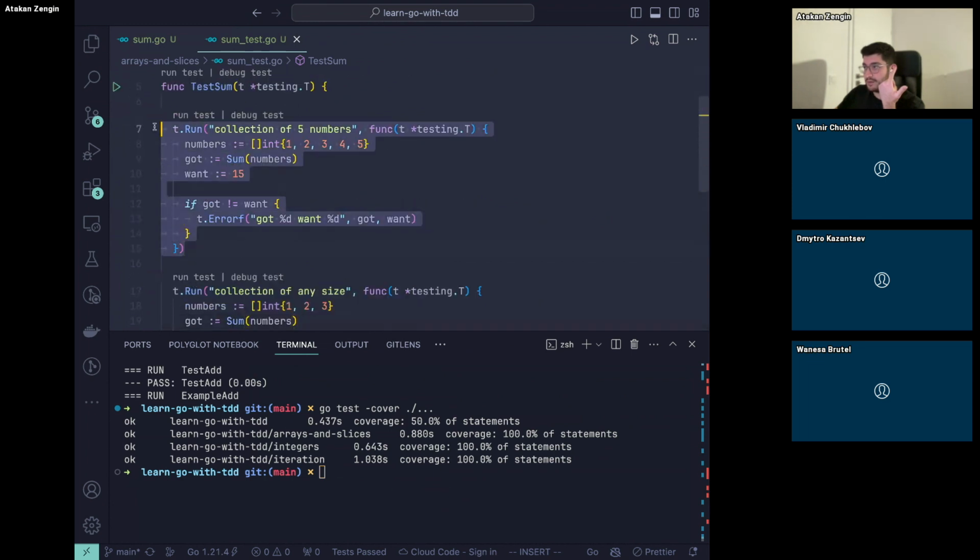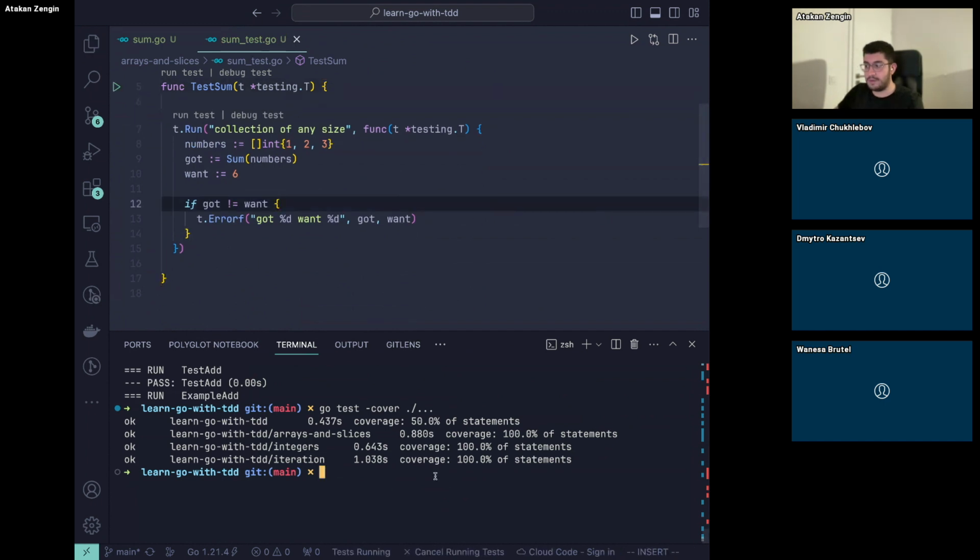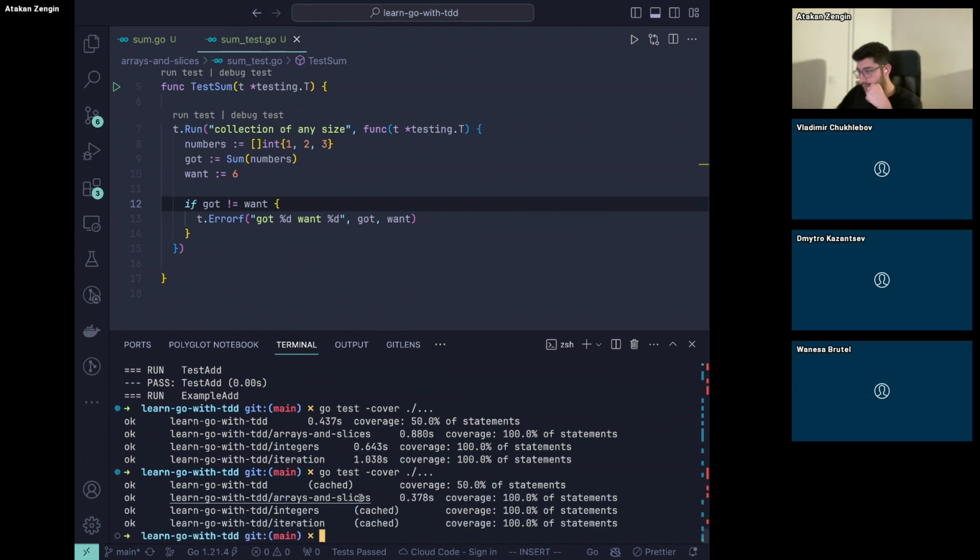I will just remove one of these, okay? The first one. I'm going to save it. Now it's one function. I'm going to rerun the cover again. Look, it was not cached because we changed it. It ran, and the coverage is still the same. Then why should I have another subtest? So this is something that you can actually look into. I'm going to keep the subtest here just for documentation purposes. But when you have 100% coverage and you delete one of the subtests and the coverage stays the same, that means you should not have that one additional one. Okay.